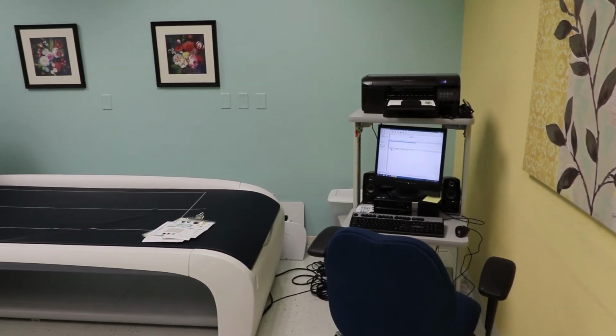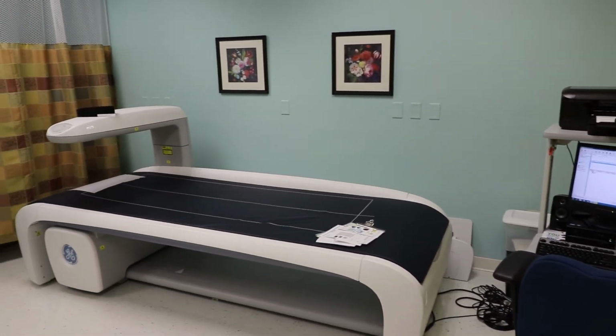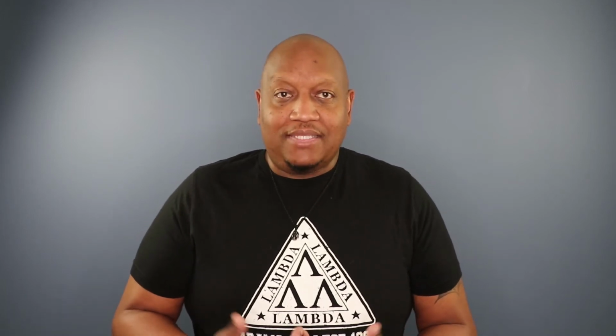The DEXA scan basically talks about body composition, bone density, and places where you store fat, those types of things. Now, this is not the prettiest thing, and this is us being transparent, all of us being XLers, me specifically. So I get to be the guinea pig in this case, and there's going to be some stuff that's kind of embarrassing for me, but there's a message that I'm trying to get across, and who better to talk about it than the guy up here on the screen talking to you guys. So that's the first one.